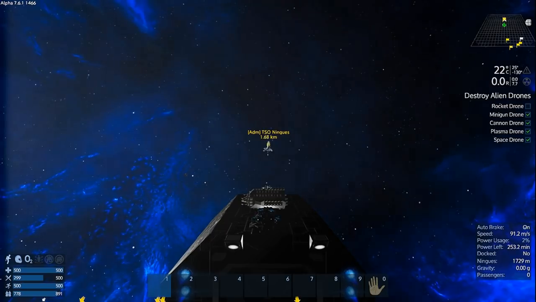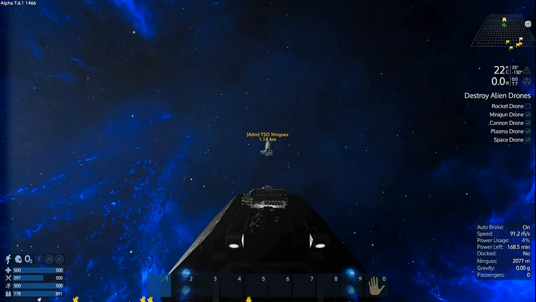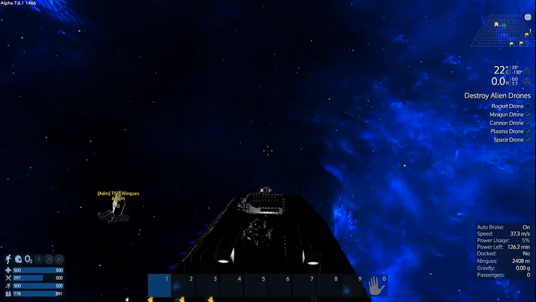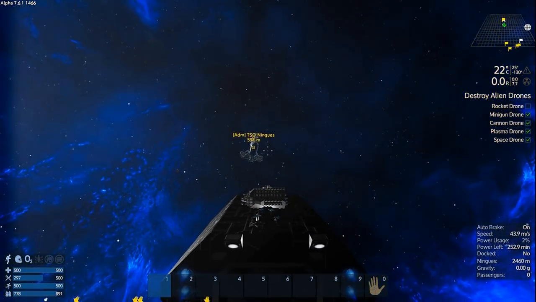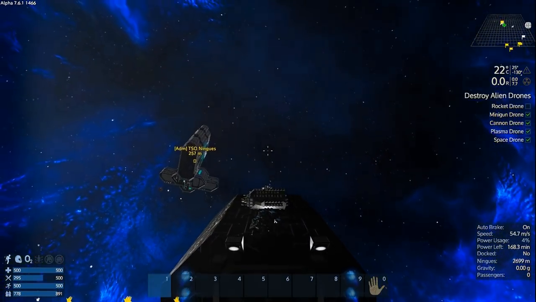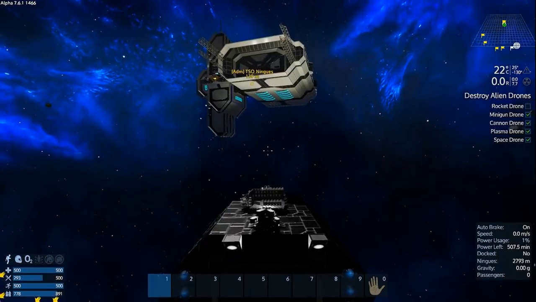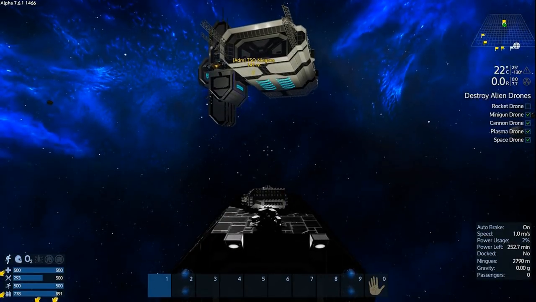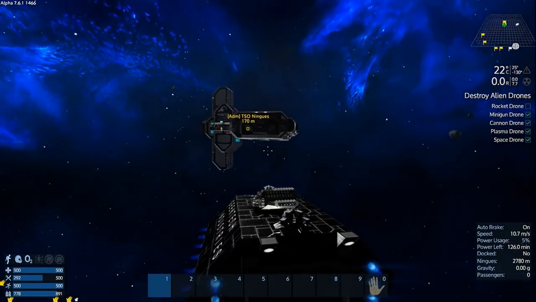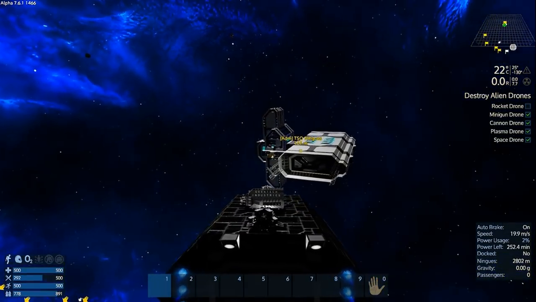So I don't see any other carriers around or freighters. I still have yet to kill a rocket drone, really? Huh. So let's level out. And actually let's back off a bit here. Now, do they have a, no. So let's get in through here then. That's fine.